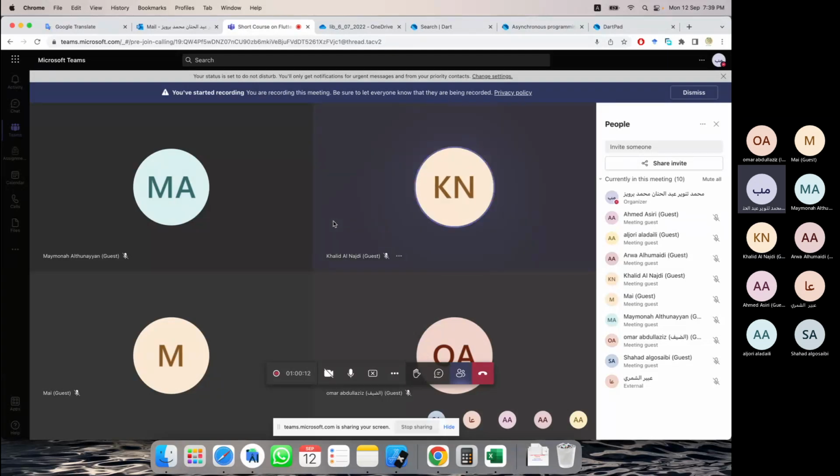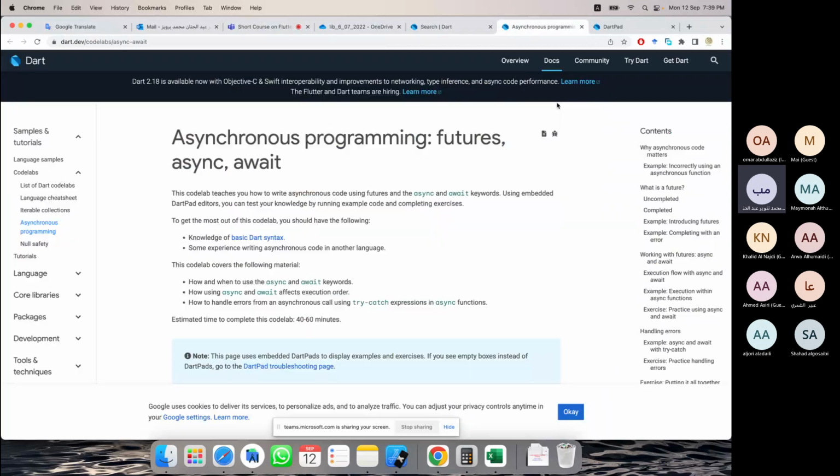Okay, so this is what we covered actually already, but it's a recap of what we have done. As I mentioned, I strongly recommend to review the Dart language if you haven't done it. That will make your understanding stronger, and inshallah it will not take much time. If you just spend 2 hours maybe and review the language tour, that will be enough, inshallah.